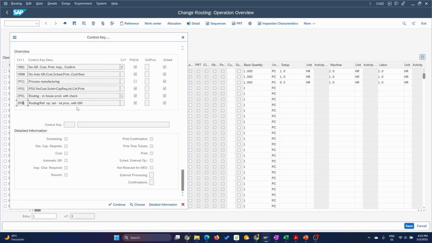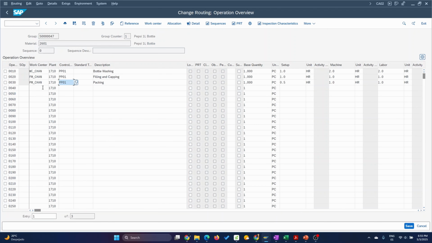Okay, so ZPQ1 now has the information, the inspection characteristic required. I just copied the standard one and added this to allow me to add characteristics. Before choosing that, I will show you. I will select this.